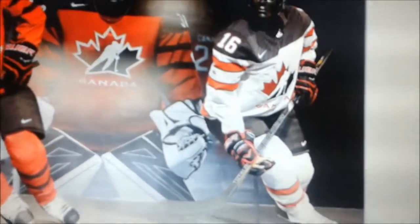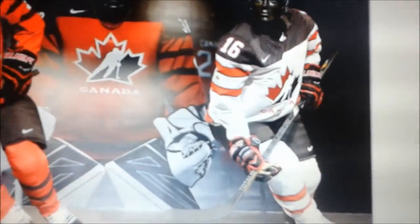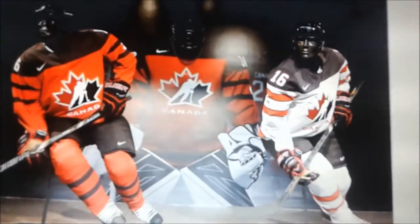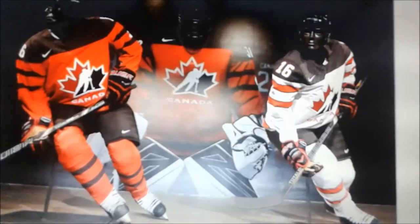Now the white jersey has red striping, a black shoulder yoke, black pants, and black helmet, and they retain the black helmet like before. And the truth is, I think the white jersey's not bad, but there are two things that I don't like about it: the sublimated design on the shoulder yoke, and the fact that the jersey has more black than red. I wish the jersey was mostly white and red instead of mostly white and black with red accents and red striping. But anyways, that's one thing that I don't like about these new uniforms right off the bat.